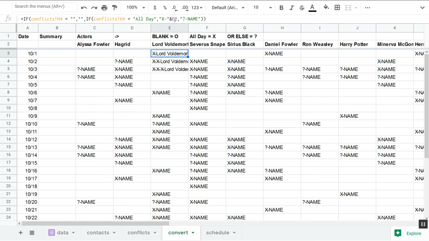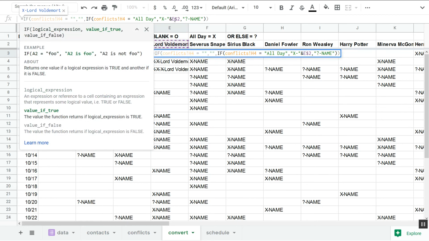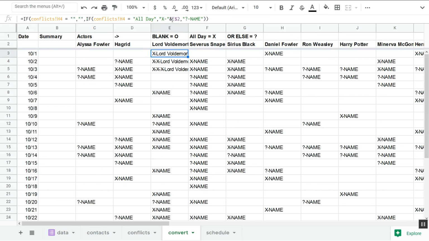So what I have to do with my E2 is put a $ right in front of the 2. When you put a $ in front of a cell reference, you could do it for the E as well, but we don't want it for the E. It's going to fix the 2. Like 2 is now fixed. It is not going to change as the shadow moves around. It's always going to be 2. And that's what the $ does for you. It locks that into place. So now if I copy this formula just down a couple spots, we get X Lord Voldemort as we wanted.